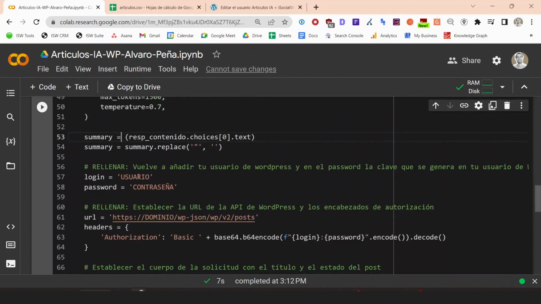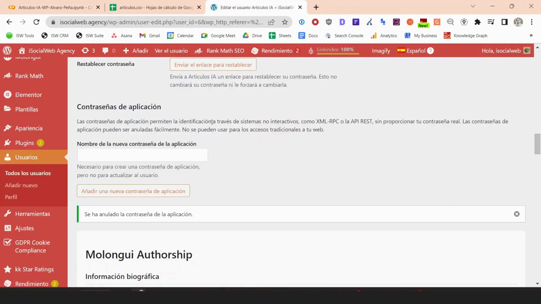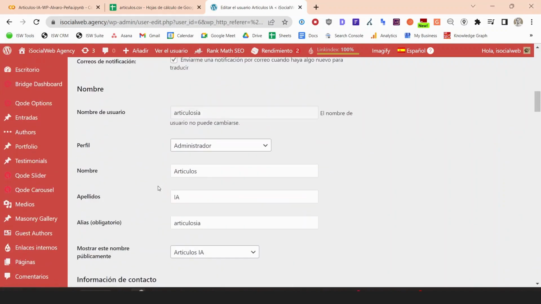Then, once you have that generated, here you have to add the username and password. This is a different username and password. The username of your WordPress. You have to go to the profile section in your WordPress. For example, in this case, I am in the agency. We go to all users, select a user.